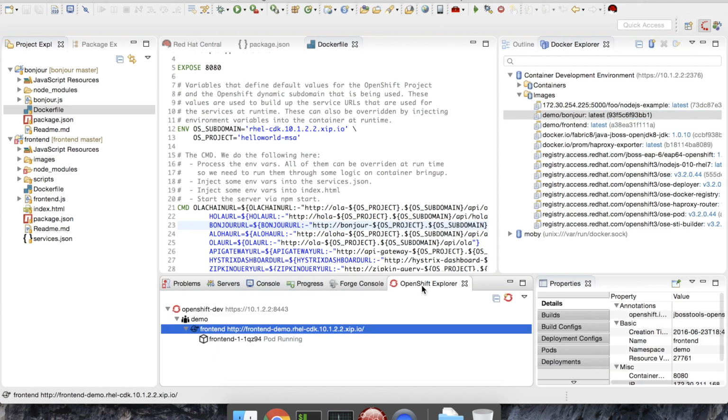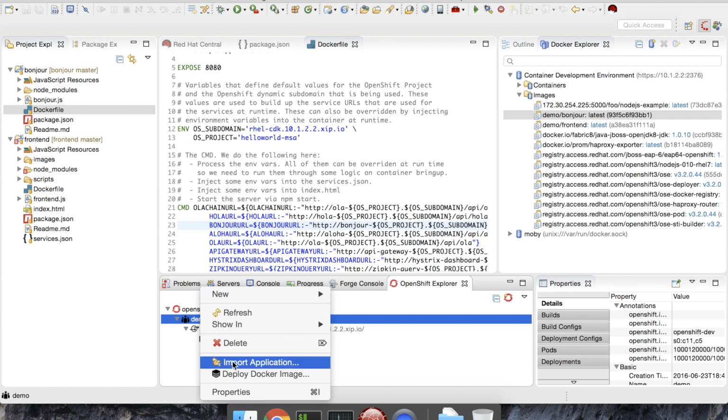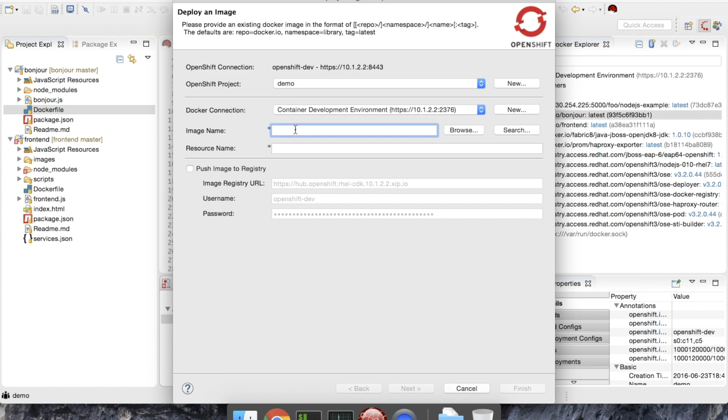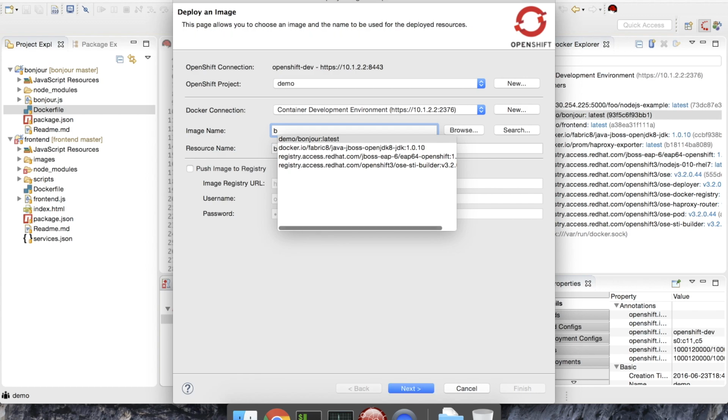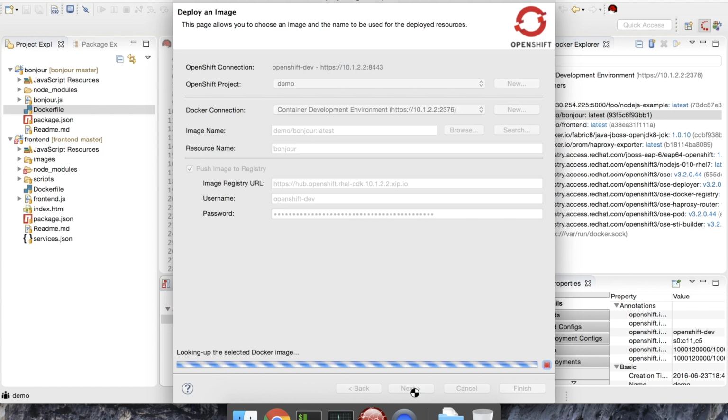So this time we'll start from the OpenShift Explorer, right-click on demo, and Deploy Docker Image. Here I'm going to choose my connection to the Docker daemon. Select my image name. We have Content Assist here, and push the image to the registry. Click Next.